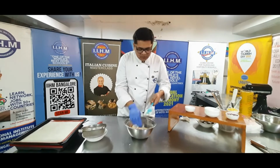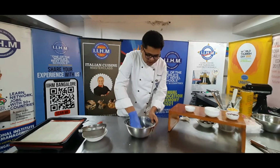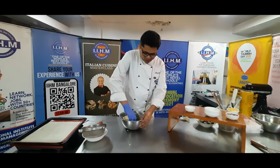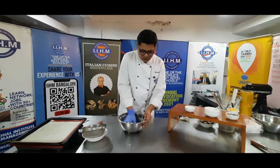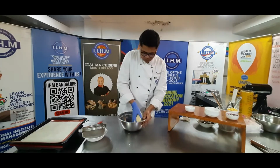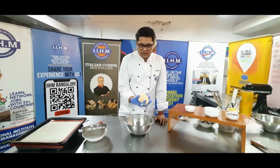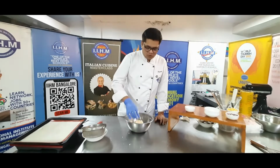now I'll be using my hands and forming a mass. But as I said, it's not needed. I'll just accumulate the entire mass of dough and do the further processes. Now you can see this dough is formed. This is a sweet paste or a sweet short crust dough. As you can see, it's very soft and it will be very difficult for me to work with this dough.